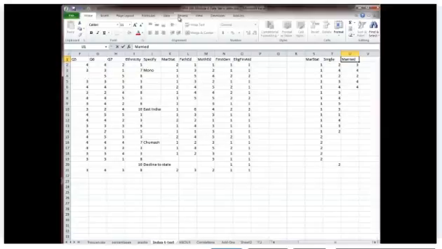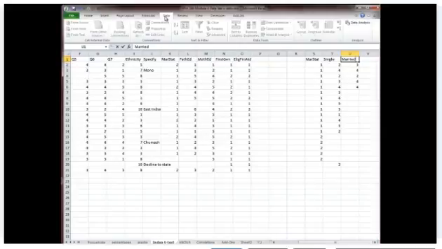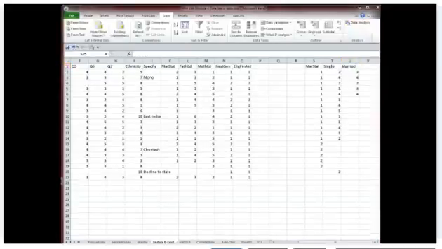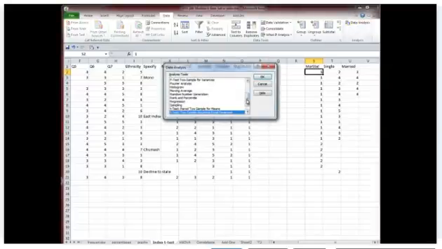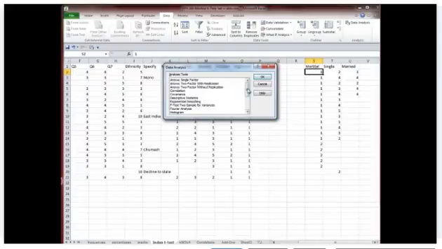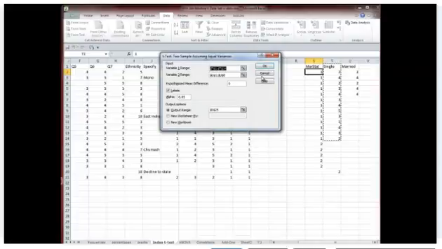I'm going to go on the top menu to Data. I'm going to click on Data, and notice I have a Data Analysis option here. So I'm going to click on this. We want to first have the cursor on some number. So we'll click on the Data Analysis box, and this is what will appear. It will give the analysis tools, or a whole list of statistical analyses that you could do. And what we want to do is drag down to t-test two-sample assuming equal variances. Just highlight that and click on OK.